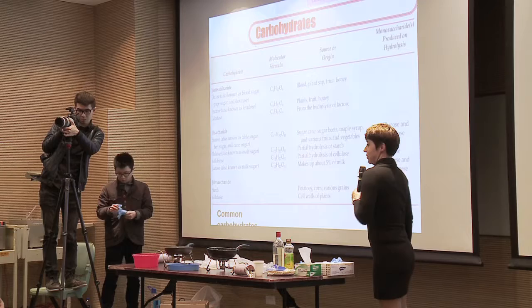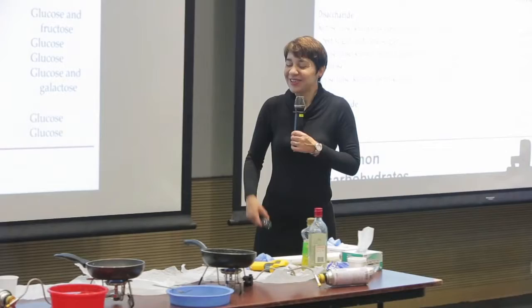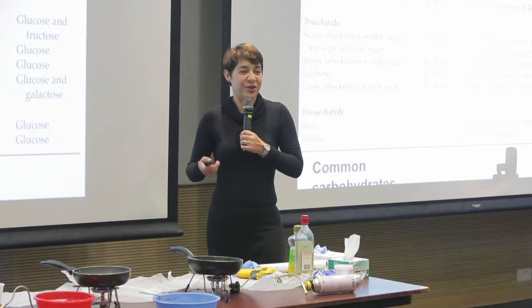Tell you something about sugar, and then we will proceed to the practical part of the demonstration. I will actually want some of the volunteers for some of the parts, not the dangerous ones. So, when I call for the volunteers, you'll have to be quick, because when you work with sugar, everything has to be at the right temperature. If it's at the right temperature, what you try to do is always easy. If it's at the wrong temperature, then it becomes a real pain and it takes lots of time.